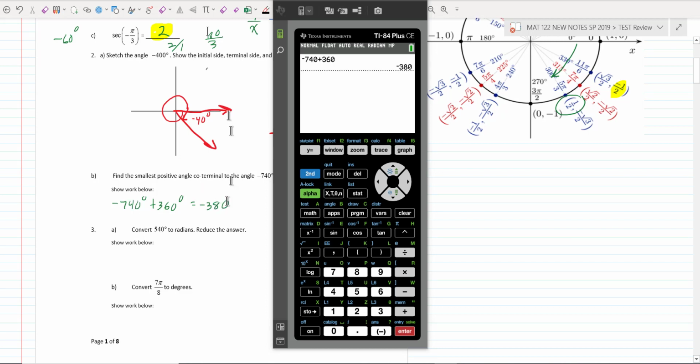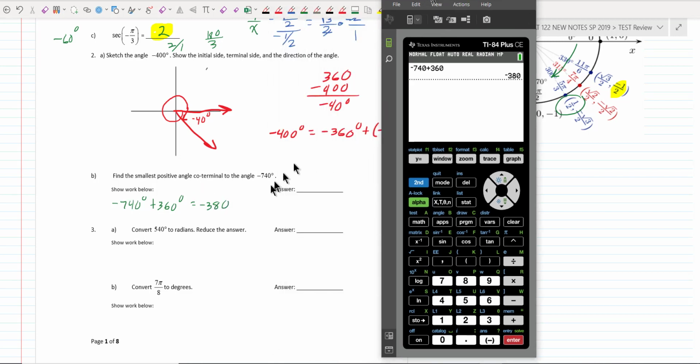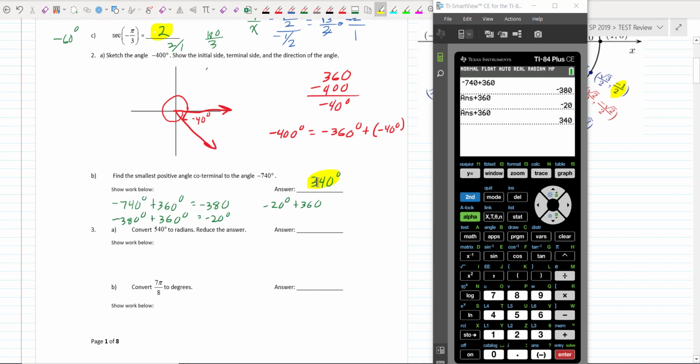And you're trying to find the smallest positive coterminal angle. So then what you want to do is just take negative 380 degrees, add 360 to it again, and if you do that, it looks like you would still have a negative angle. So that's negative 20 degrees. And then finally what you could do is just add 360 to it one last time, and then that would give you a positive angle that's coterminal of this. So remember, coterminal angles are always just off by 360 degrees, just multiple rotations around the circle. Okay, so that would be what that angle is then.